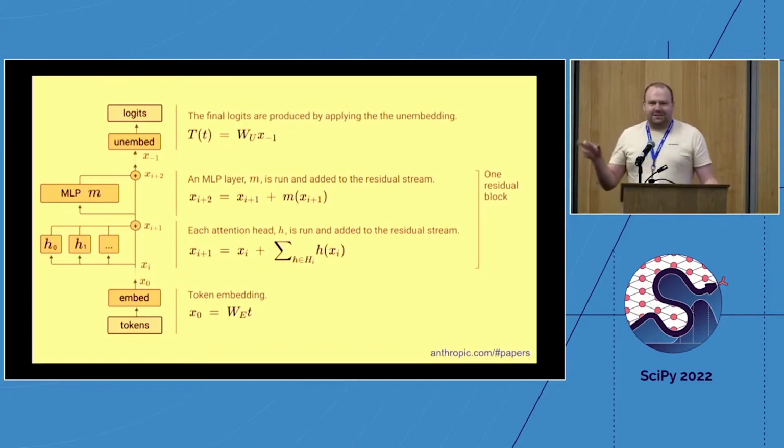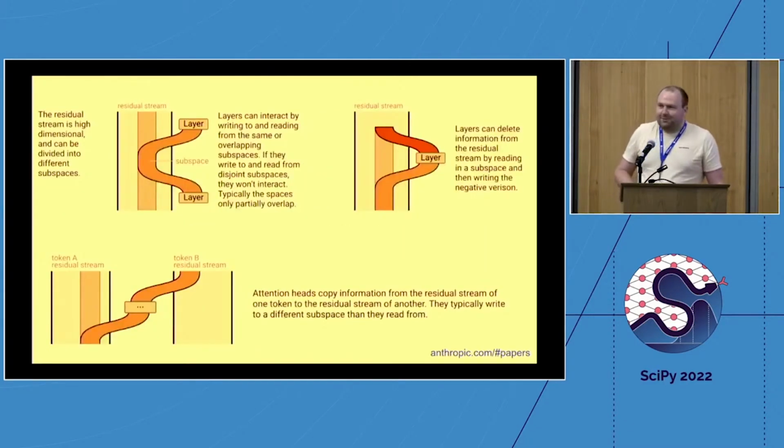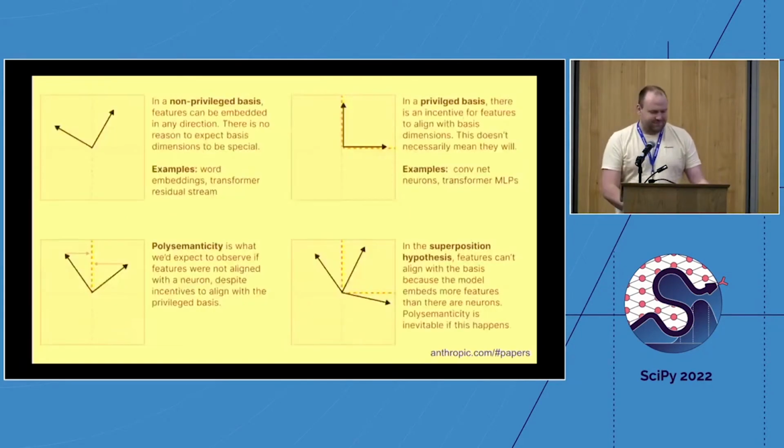Then you have a series of layers which do matrix multipliers to work out where it should look for each token, followed by pointwise nonlinearities, which we call neurons for historical reasons. And then at the end, you get a probability distribution over the token. Because they're all matrix multipliers, you can chain them together because they compose really nicely. So you can read and write to subspaces of this residual stream, move information around, copy it, or invert it, so that adding that back deletes it.